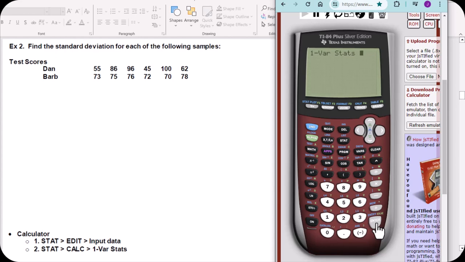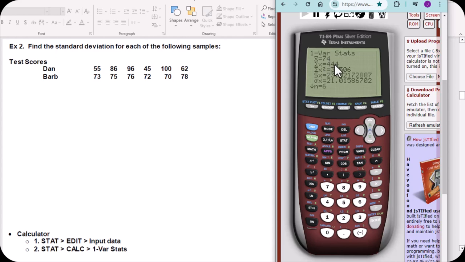Like, how does the calculator know what y'all want to know, right? So if you notice above 1, in blue here, it says L1. So I can hit second L1, and now it's giving me some stats, right? So notice this first number right here, 74. That is X bar, so that means the mean of Dan's scores is 74, right?